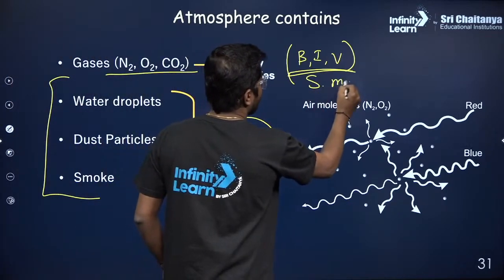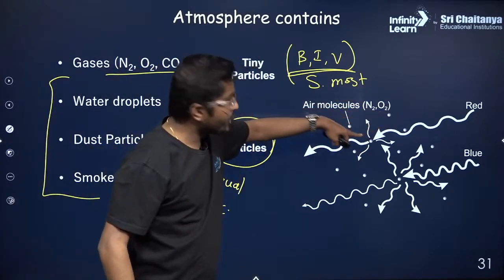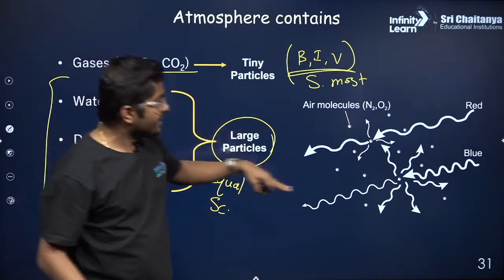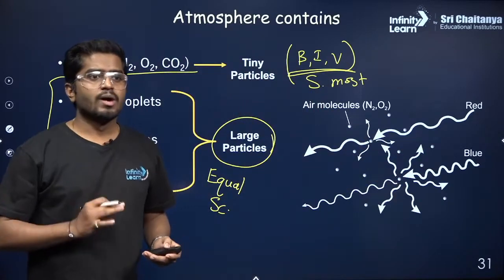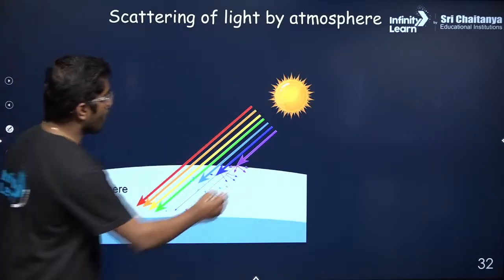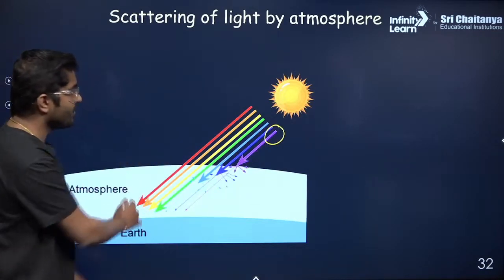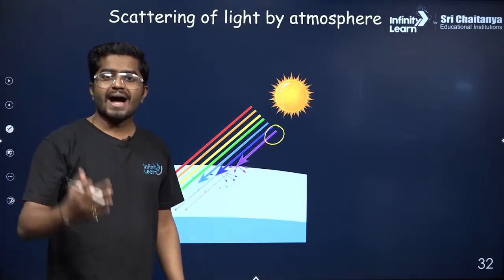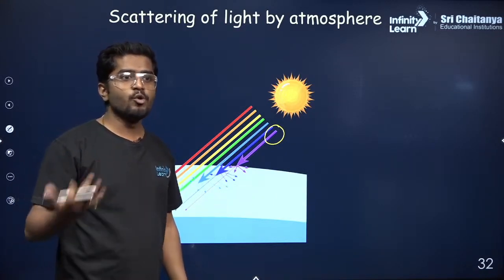You can see here, when red light falls on the particle, most of the light will pass without much scattering. But if it is blue light, it will scatter all over the place. So now my question to you is, when the light comes from the sun, violet has the minimum wavelength, correct? Red has the maximum wavelength. So red does not scatter, but violet should scatter the most. So why is the color of the sky not violet? Why is it blue?